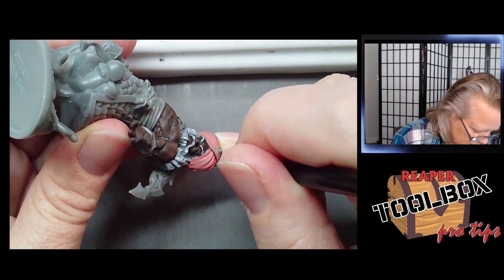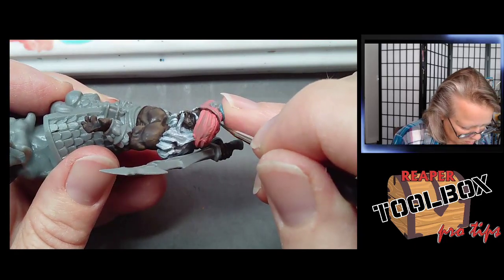I'm just going to bring in my Rogue Shadow. I want to do a little lining.